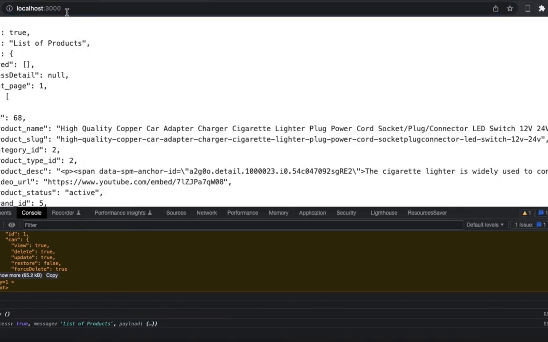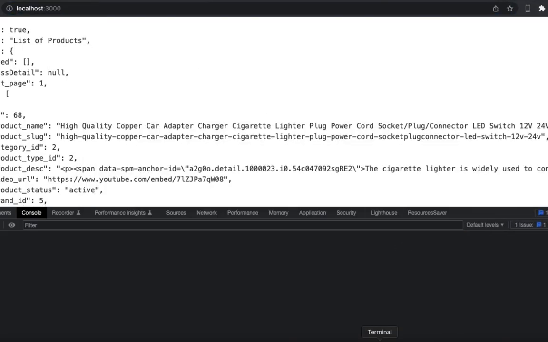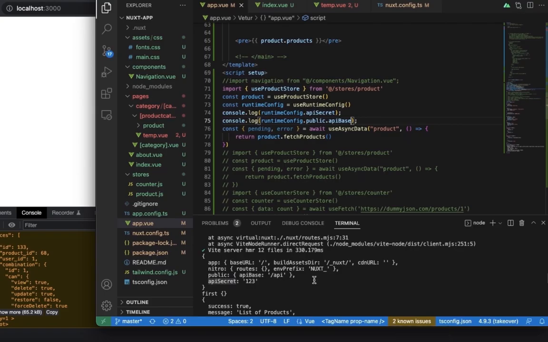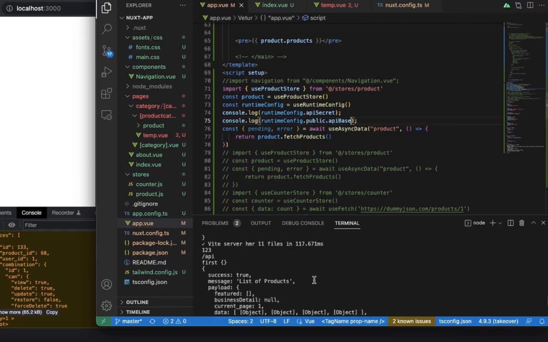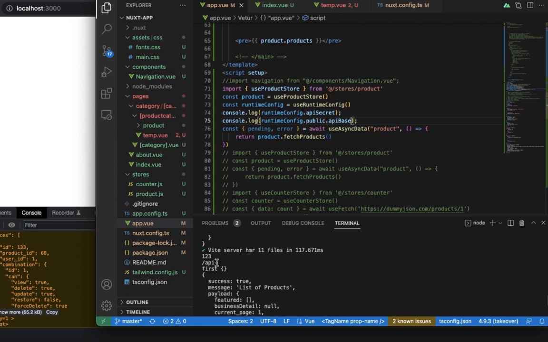And now if we try to refresh this, we are getting the value for API secret and API base.